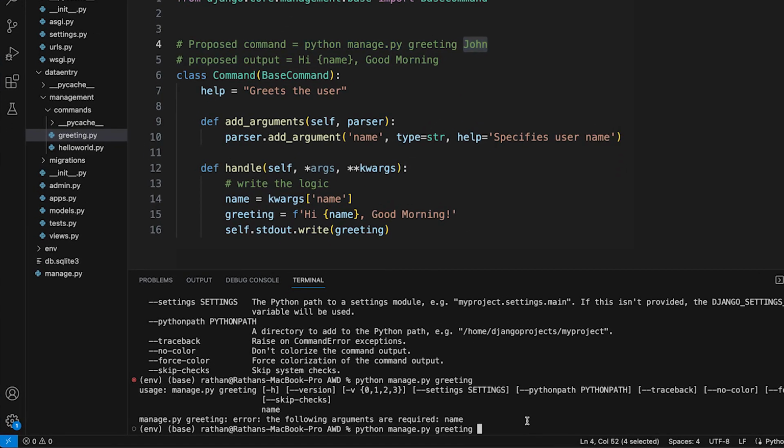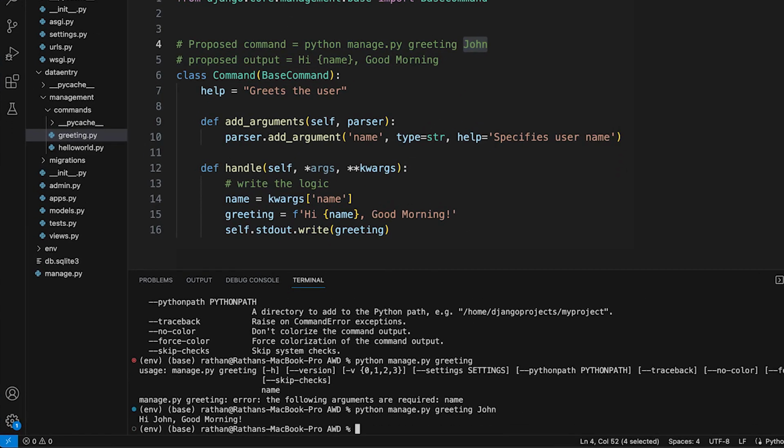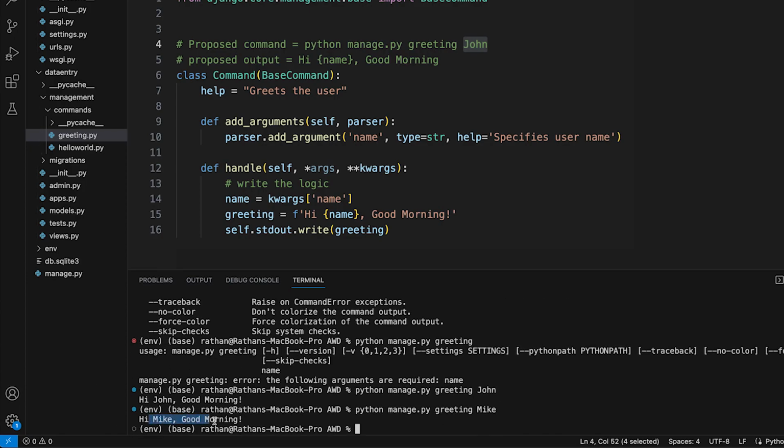So we must pass John here. Now you can see, hi John, good morning. Now let's say Mike, and you can see, hi Mike, good morning. That's how we print the dynamic variable inside the handle function.